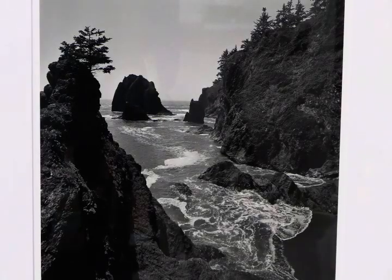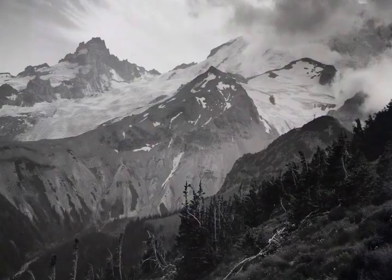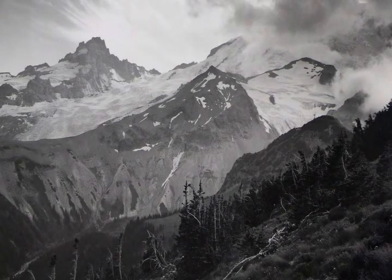This is one of the great things about being a landscape photographer, is that you get to travel around a lot. So I've been to so many places, but I have to work at it too a little bit. A lot of these places are reachable only by foot, so I'm hiking with my 20 to 30 pound pack and other camera gear, plus a tripod in my hand, and doing lots of grunt work to get to where I want to set up and take a picture.